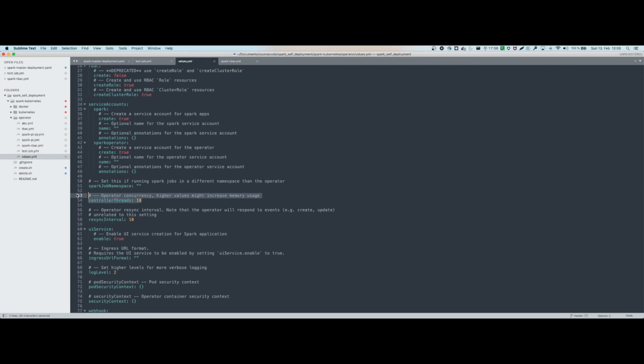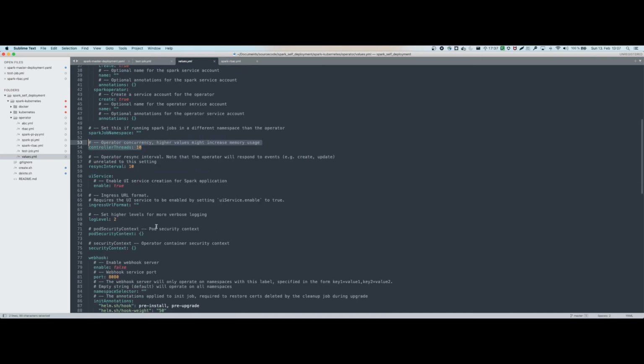One of the things that happened in our production system is we were trying to run Apache Spark applications, like 10-15 of them, and suddenly we were seeing things going on queue, but it was taking quite a lot of time. We were not getting any response about what is happening, why the job was not getting submitted. Then we realized that these threads matter: if you are going to run many jobs, you need to play with these things, like how the controller threads work.